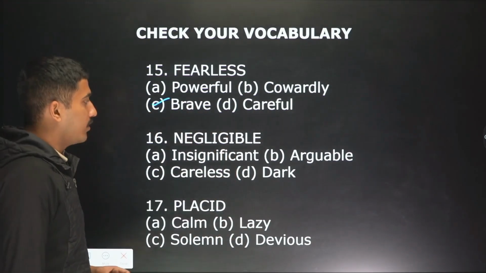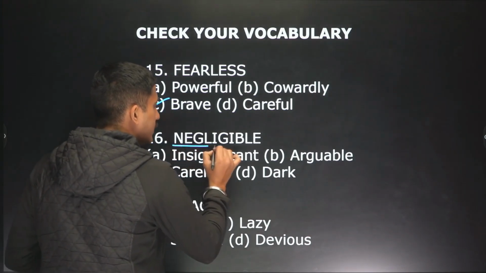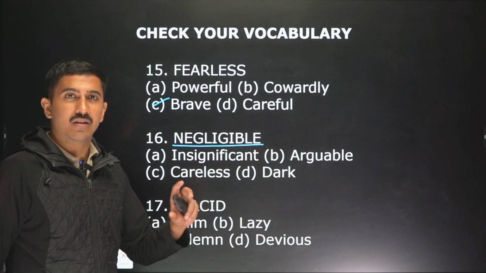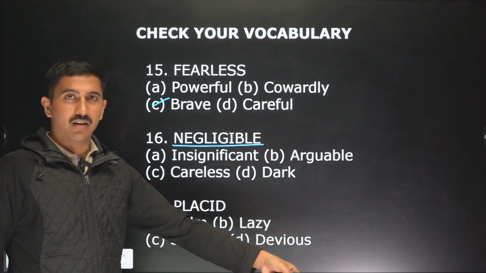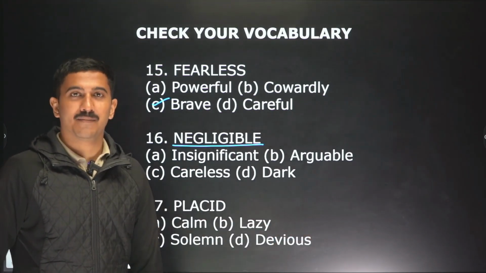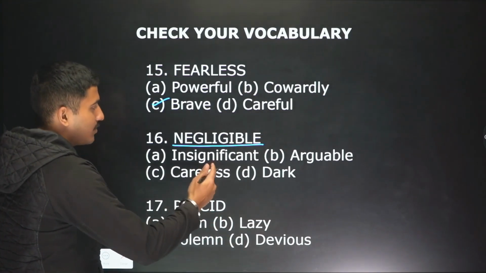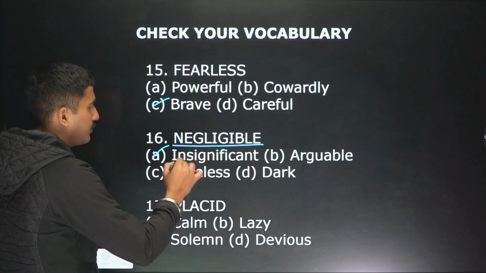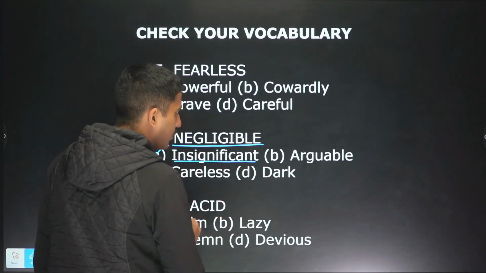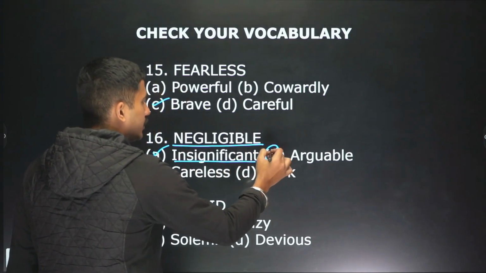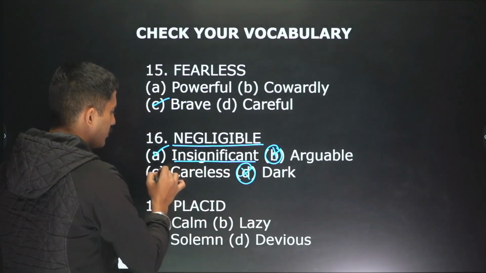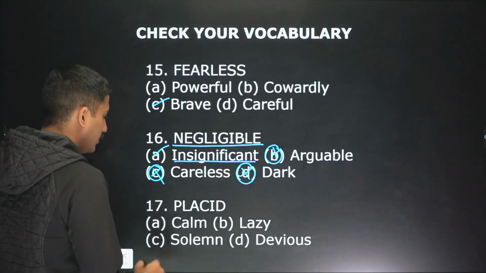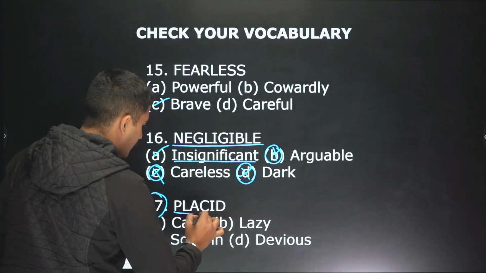All right. Now, moving forward, we have the next word, which is negligible. Negligible means very little, right? He did a negligible amount of hard work. Kidding. Basically, very little, hardly you can see. So the first option is itself correct, which is insignificant. It's not arguable, right? Doesn't mean dark, doesn't mean careless. Clear? All right.